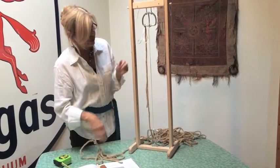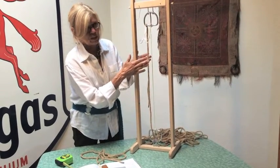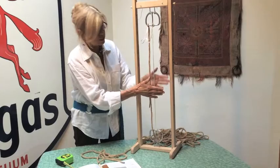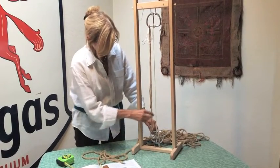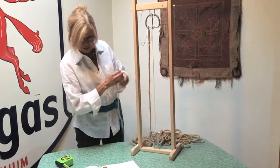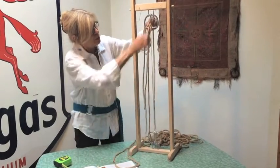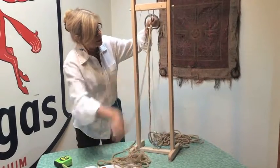And when you're finished, you're going to have an uneven number because it's a 27 strand. So you're going to have 14 cords laying on the top, and you're going to have 13 that end up in the back. And that's pointed out in the How to Braid book. So I brought that through. Here's my end. And then I'm going to bring this back through. And I'm going to continue in this manner until the whole buckle is strung.